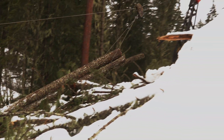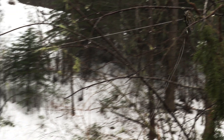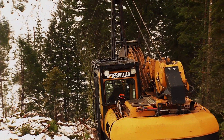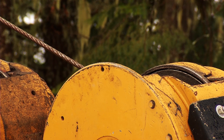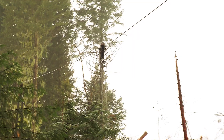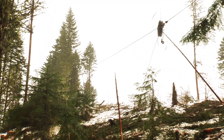The operator can winch in the full load with ease, and there is minimal disturbance to the ground — no heavy equipment to compact the soil. When the operator is ready to send the carriage back down to the logged area, all he has to do is put the main line winch in free spool. The carriage slides downhill by gravity at good speed. Notice the quiet operation: the engine is at low idle, the pump is not pumping, the winch motor is not turning. No additional fuel is burned, no additional wear and tear on the pump or motor. The carriage slides down at fast, controllable speed. He can slow it down at any time by applying the oil-cooled clutch, then brings the carriage to a smooth stop at the logged area to start the next cycle — fast, quiet, and cost-efficient.